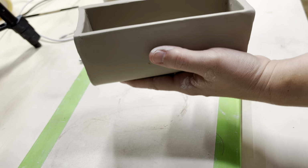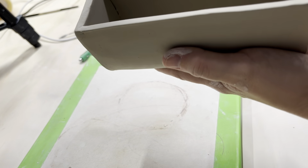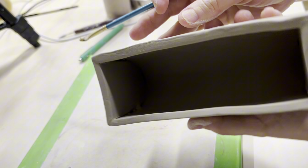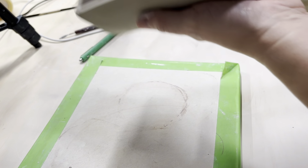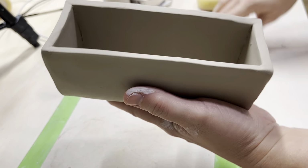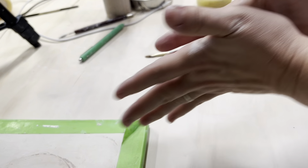Okay. I've got a little area that's not covered. I don't know if you can see that. I don't think you can see it. It's not in the light. I may just do a little coil. I think that's what I'm gonna do. Okay. And set this aside.